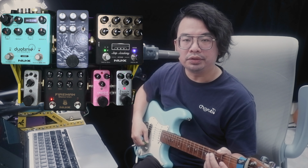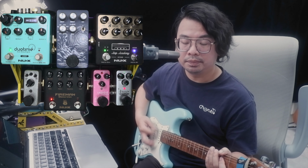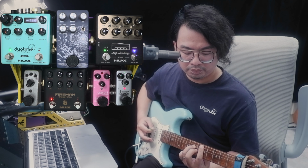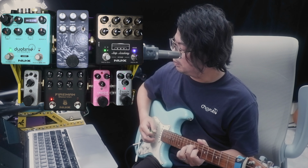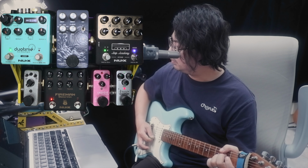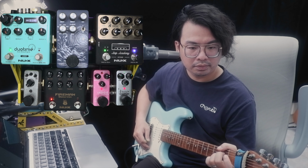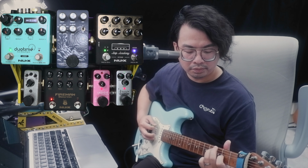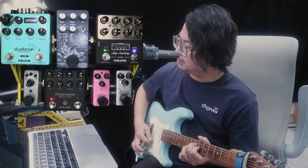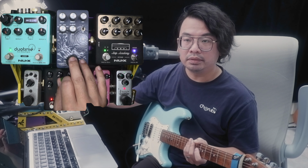And next, if I don't want reverb, I actually want some echo sound, I will use the dual time delay from NUX. This is how it sounds. Even more crazy, I can add the reverb back in.